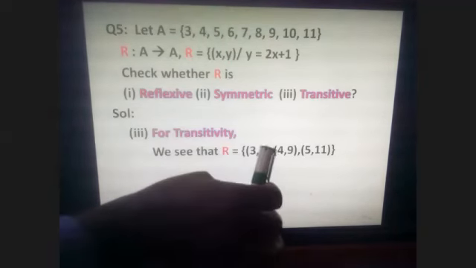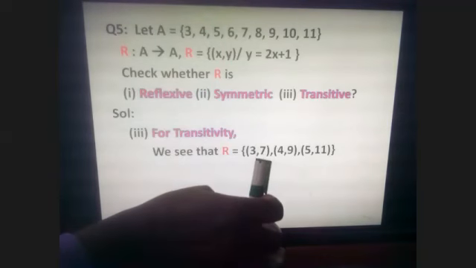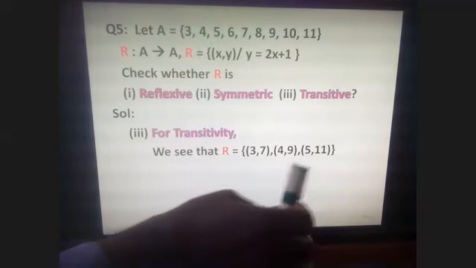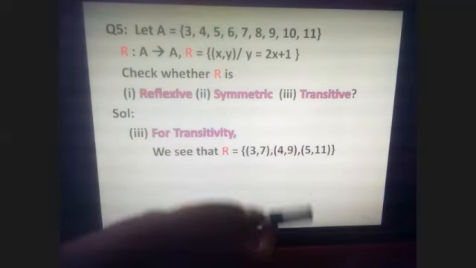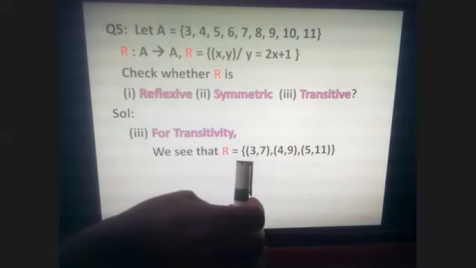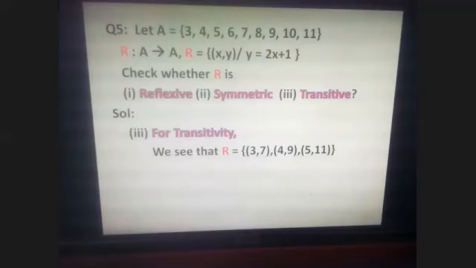If you take 3, 7 and if you can bring 7 as a first element, then only you look into whether transitivity is violated. Transitivity is not violated anywhere here. That is the point you have to understand. This relation is transitive. You understand? You remember? You refer to that definition again.